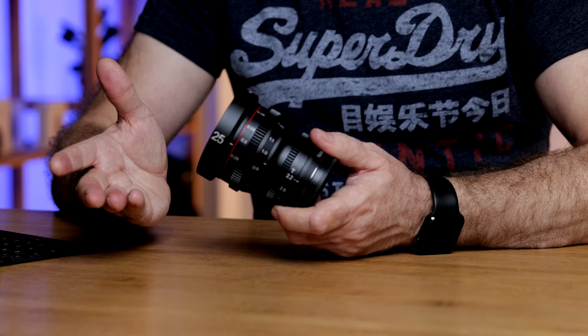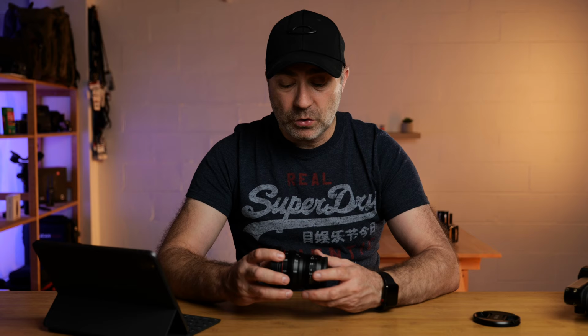Now the T-stop is a measurement of the light that goes through the lens and hits the sensor, and that's how it's measured. So you can have all different focal lengths, but the T-stops will all be the same. There'll be no difference. As with F-stop, it's actually a measurement of the focal length and the size of the aperture as well. So it comes down to that too. If you want me to talk more about the difference between T-stop and F-stop, let me know down in the comment section and I'll be happy to cover that. But it is quite a long process to discuss all of this. But once you understand it, it makes sense that the T-stop and the F-stop are different.